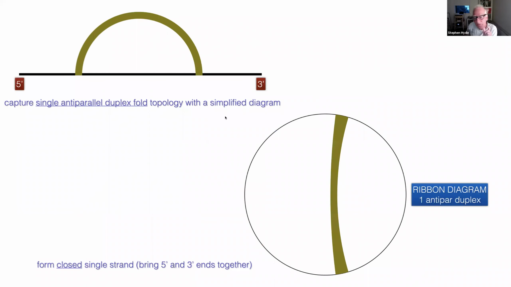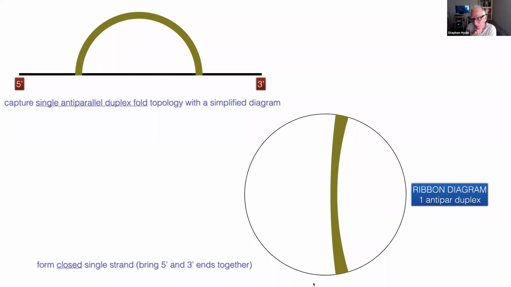So the way to read this diagram in the linear fold is if we see a single, untwisted arc, we know that that's a single duplex. And then we can close that up, and that's more convenient for our purposes. So close up the linear arc, and then we just have an arc, some sort of chord, spanning that circular diagram, circular perimeter.